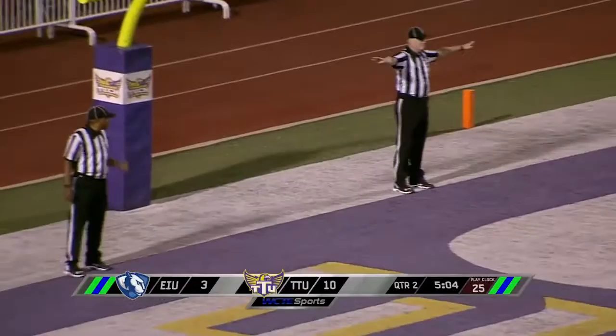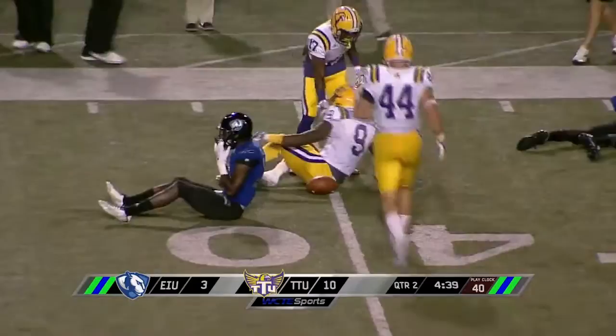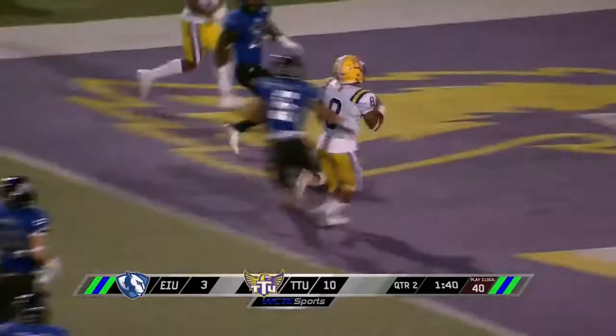Receivers to the near side. Birdsong, three-step drop, looking across the middle. Wow. Pass is caught. That is Patton on the reception. He takes it all the way down to the 40-yard line. Jumping into no huddle. We've not seen this all year. They were up there quickly. Here's Thane Rhett taking it up the middle. Touchdown, Golden Eagles.